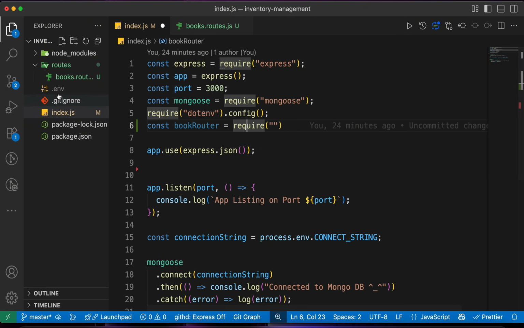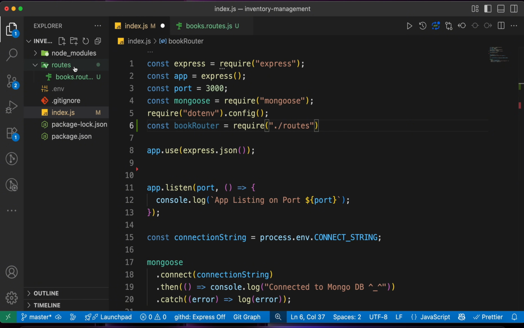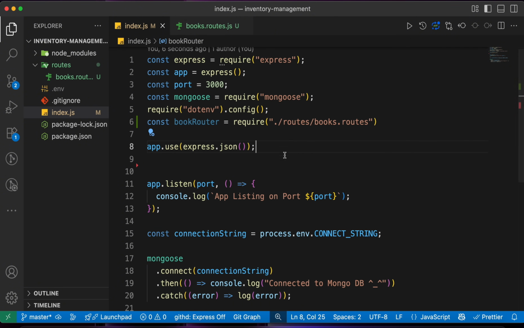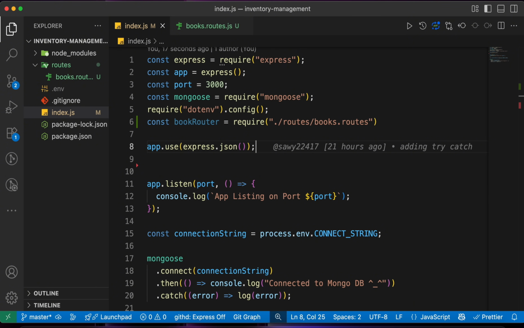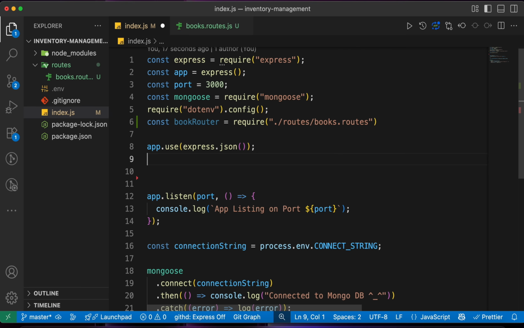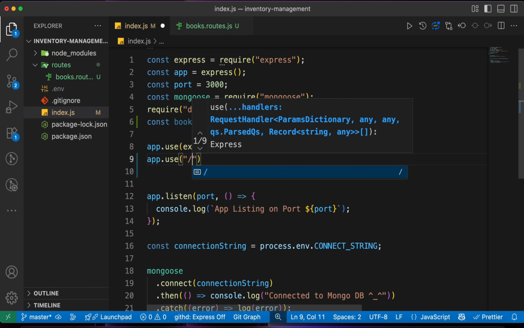So here, since we are in the same route, we're gonna just add one dot because we are in the same route. Then we're gonna select the routes, this folder here. Then we're gonna select this file, bug.routes, like this. And finally, we need to add this bug router inside a middleware. So to add a middleware, we just type app.use and give here the name of the route.